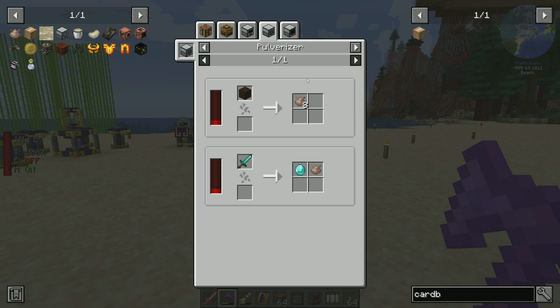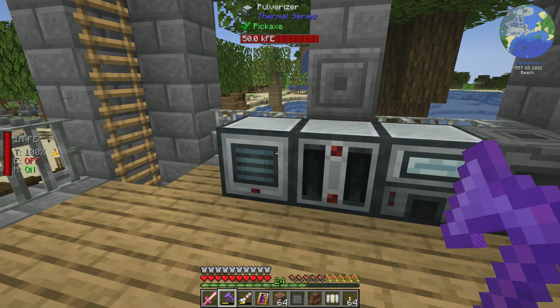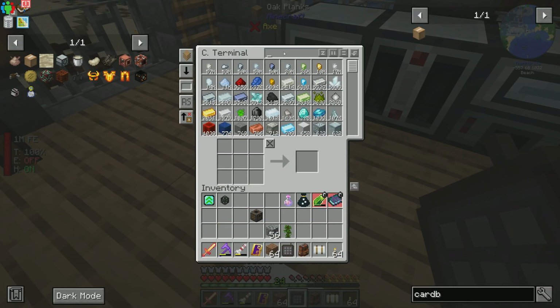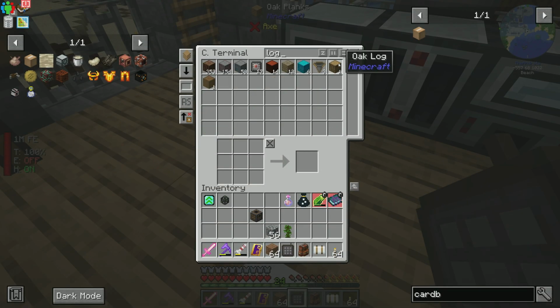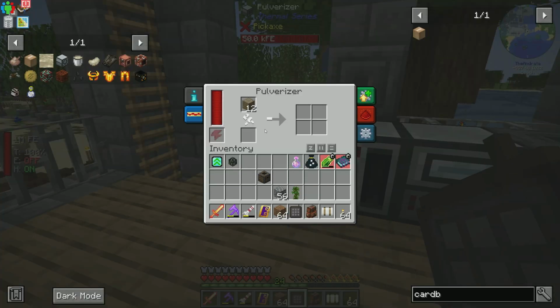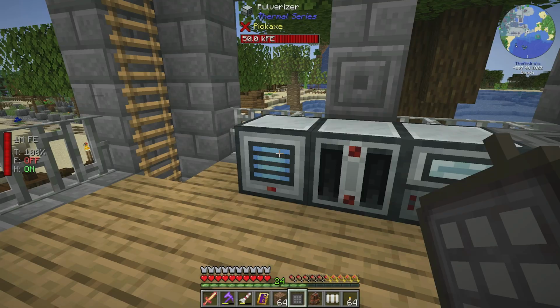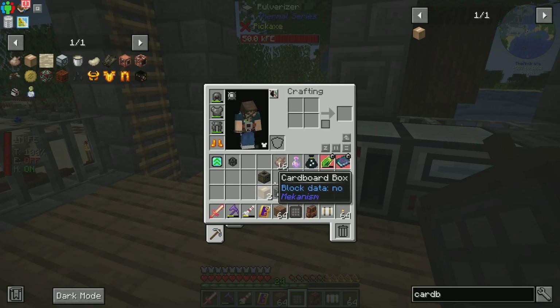We can pulverize just any log into sawdust. We're going to do that. Okay, so let's go ahead. We have a pulverizer set up here. Let's grab some logs. We'll do the palm logs. Really, I don't need these. We're going to let these pulverize and get us some sawdust. Perfect. With that sawdust, we can combine it together and make 2 boxes of cardboard. I need just 1 more box of cardboard.